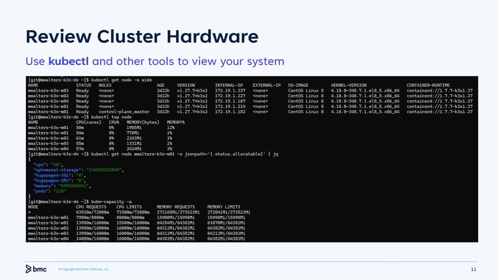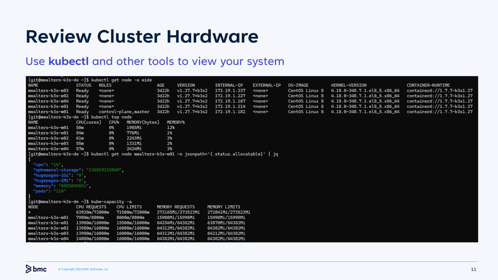So you'll be able to see things like the software version and the container runtime in use, which are the workers and which are the control plane or the master node. kubectl top node shows you what's currently in use in terms of CPU and memory on the system in real time, so useful perhaps for performance troubleshooting. You can customize the output of the commands.